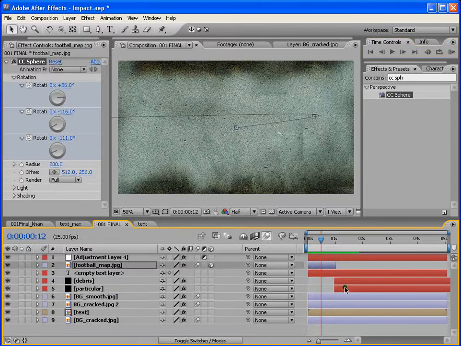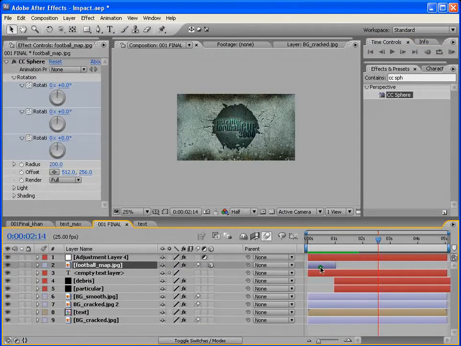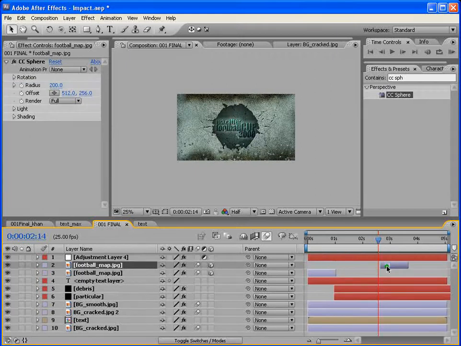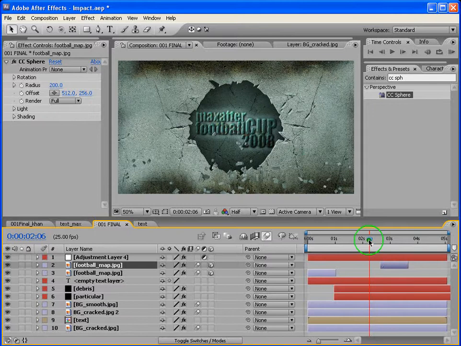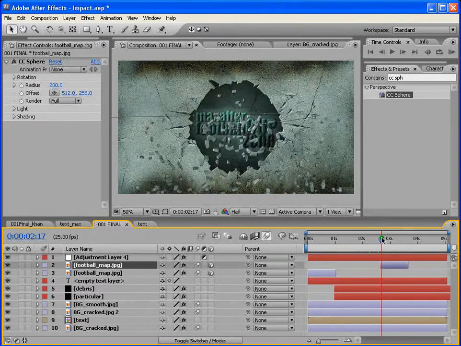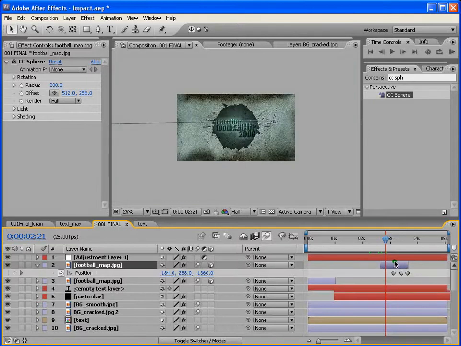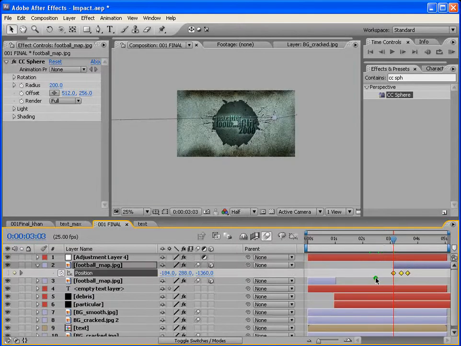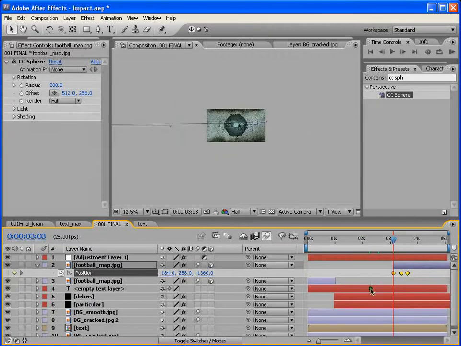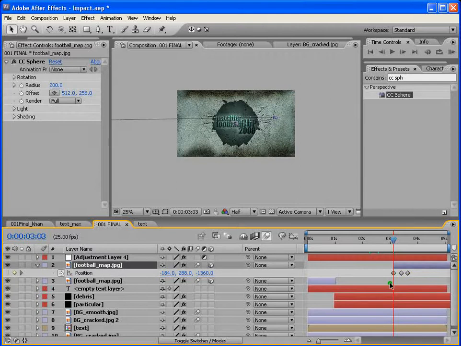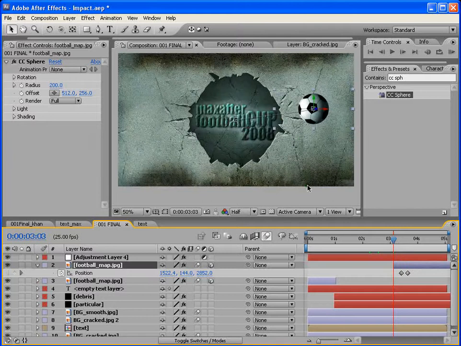Now the next step, which is the last step, is to take the same football layer and Control D and move it forward. So as the debris falls, we make our football. Press P. So now what we need is for our football to come from the other side, not from this side. So what we need to do is select it, and let's delete this key, and the football is here. So as usual, push it back.